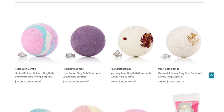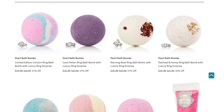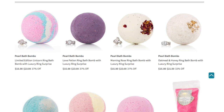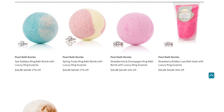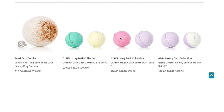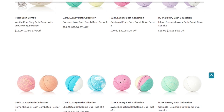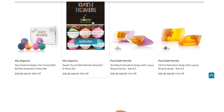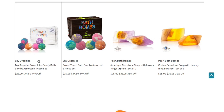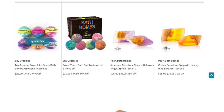You have morning rose, oatmeal and honey, sea goddess, spring tulips, strawberries and champagne — which is a very hot fragrance — and bath salts. So you have a variety of different fragrances from different companies. You have a six-piece box from Sky Organics for $25 that looks really beautiful. Toy Surprise Sweet Light Candy Bath Bombs — so maybe the toy is inside these bath bombs. A lot of special little things to share, even just for fun with your loved one.